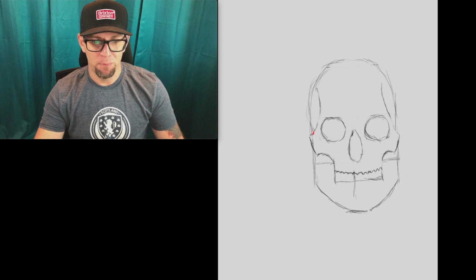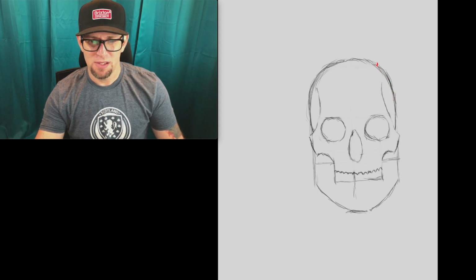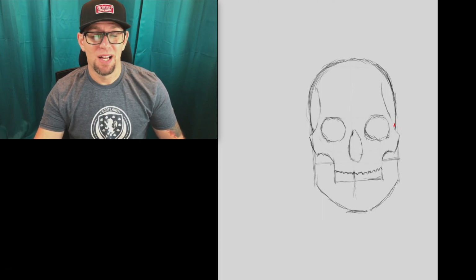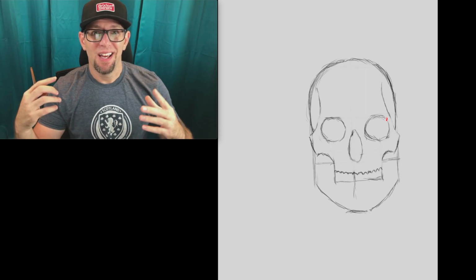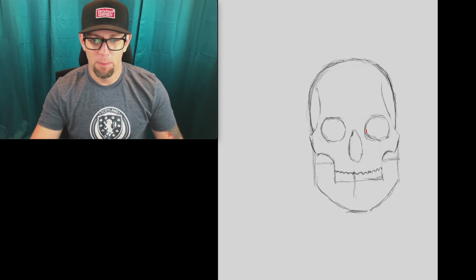We're going to jump back in here, and we're going to start to darken in the outer contours of the skull. This is the back portion where your brain is housed. It's going to come down like that. Oops. And again, I don't think I've said it, but this is not something that's going to be an exact drawing. It's not meant to be super authentic or streamlined or perfect. This is just an exercise to help us map out pieces on the face and what size they are.